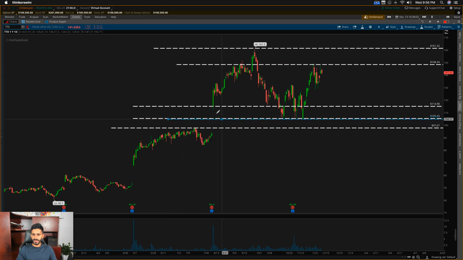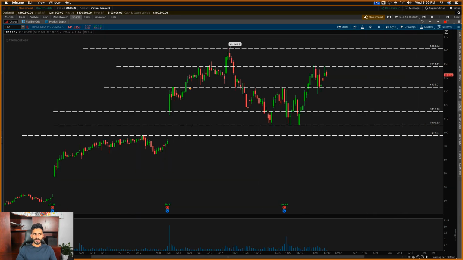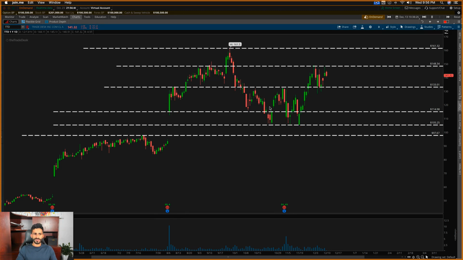As I look at all the levels that kind of make sense, I then start eliminating certain levels. So at this point, these are the levels that make sense for stock TTD. So what do I see with stock TTD? Number one, I see it's very choppy. It's all over the place, gapped up, had solid earnings. That's why it probably ran. Earnings again, stock went super, super choppy, and it has been all over the place at the current moment.